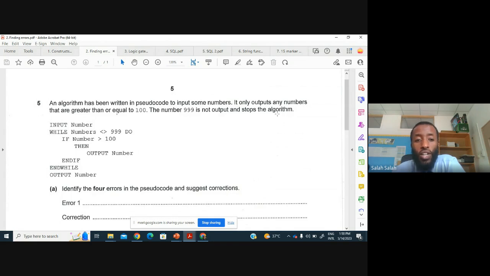So what should happen is I should be able to keep entering numbers, and then it will tell me if that number that I've entered is greater than or equal to 100. If I enter the number 999 in this algorithm, what will happen is the program ends. It stops the algorithm. So let's see if we can identify some errors. This is from the specimen paper.